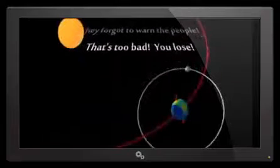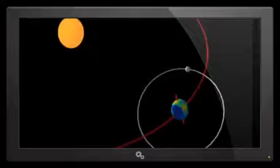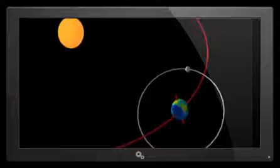Let's focus on the image for a minute while I explain something. When you were a kid, maybe you rode on the merry-go-round. That's like the earth going around the sun. And on the merry-go-round, the kid watches his parents. They're in one position watching their kid to make sure he doesn't fall off like a dirtbag.